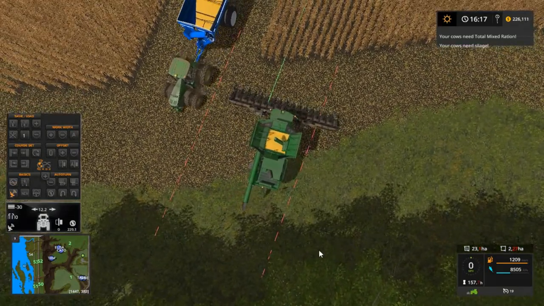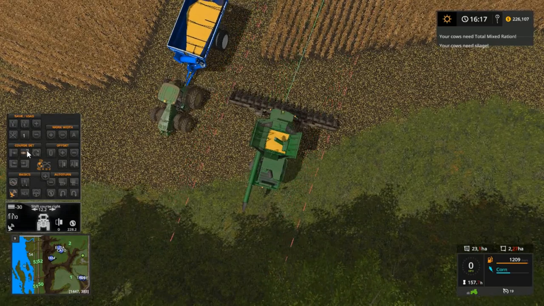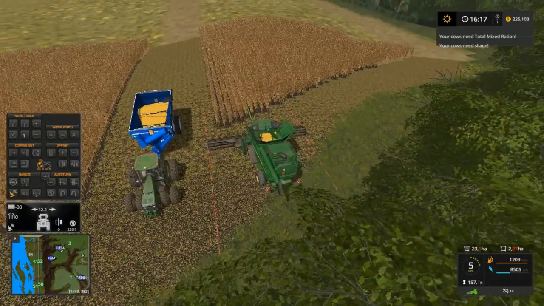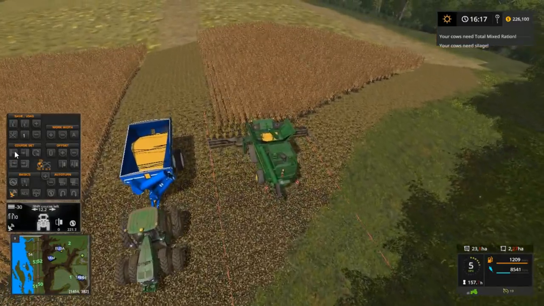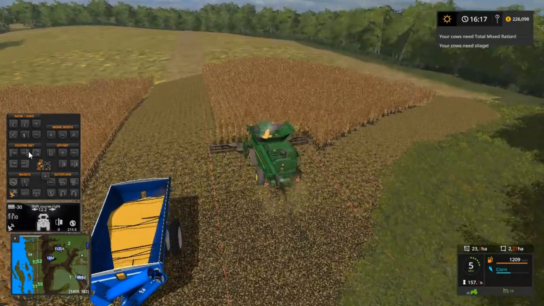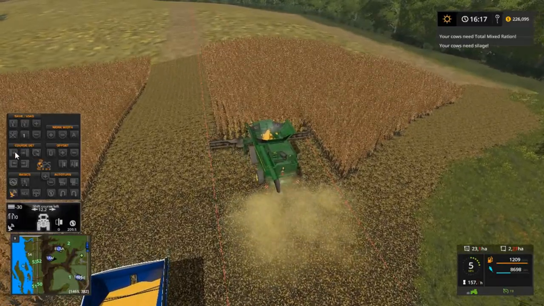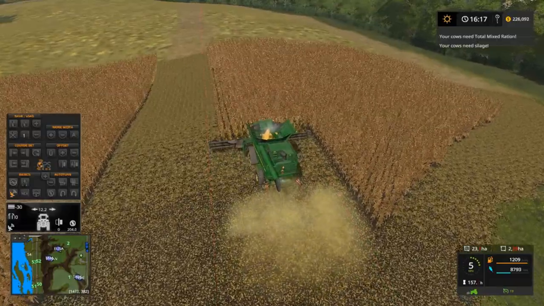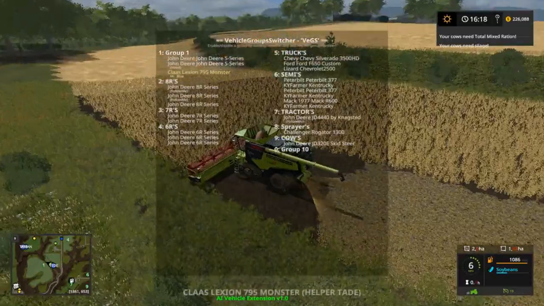I get this beat over a little bit. Hopefully. Yeah, that looks pretty much straight on. Move it back over this way just a little. And then hired worker. And then let's go check on our other one.